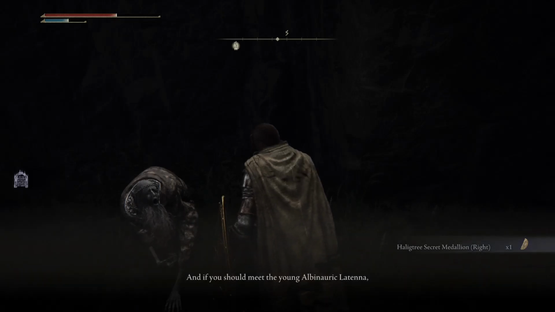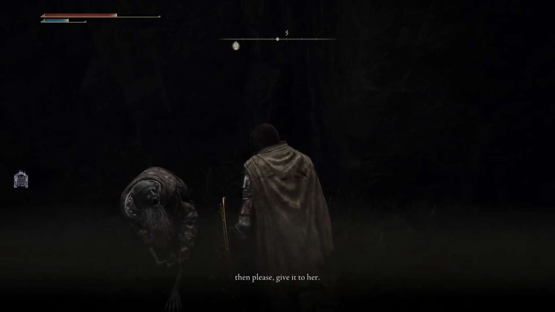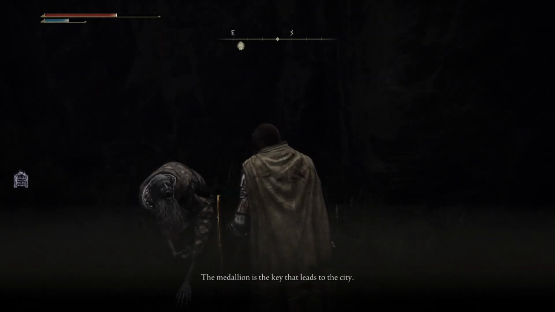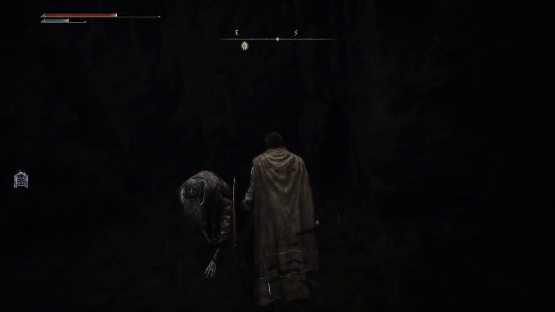I find the one sane Albinauric and he gives me a little rundown on what happened with the village, and gives me a half of the Haligtree secret medallion. He also hints at its purpose to open up the consecrated snowfields. You just have to keep talking to him until he dies. You know, standard From dialogue.